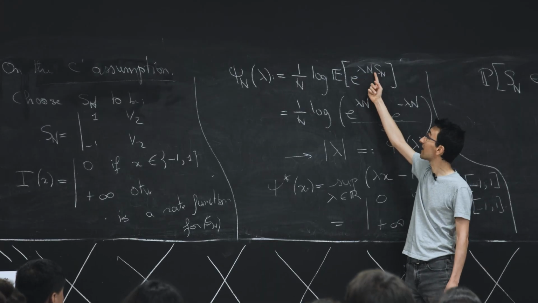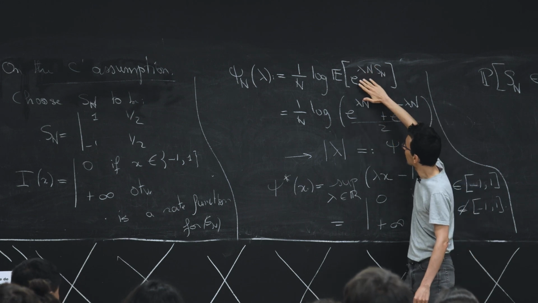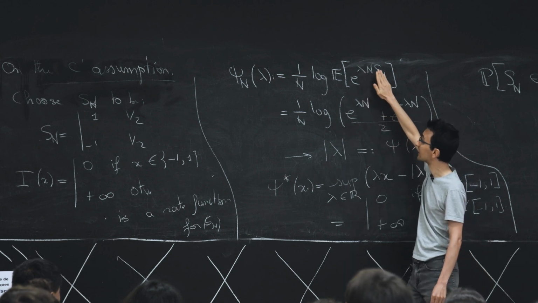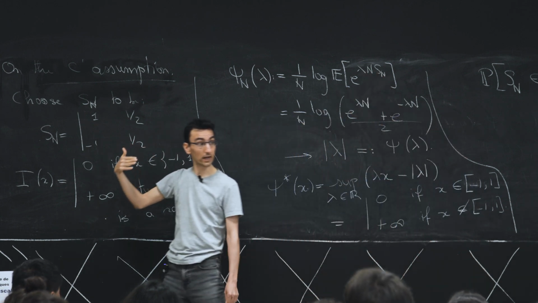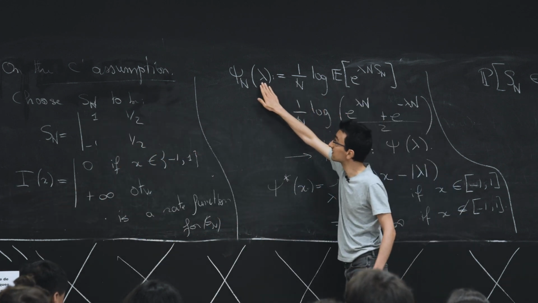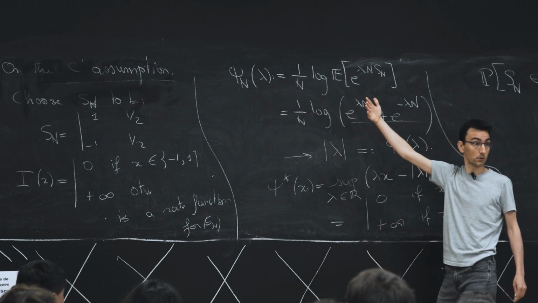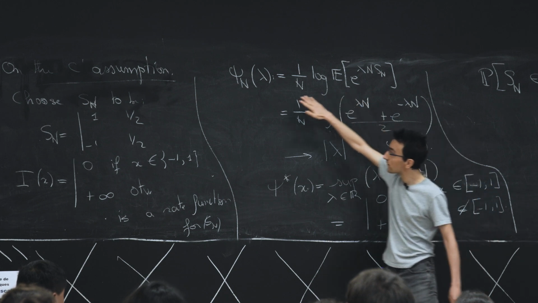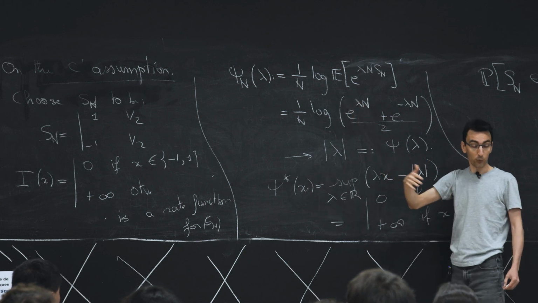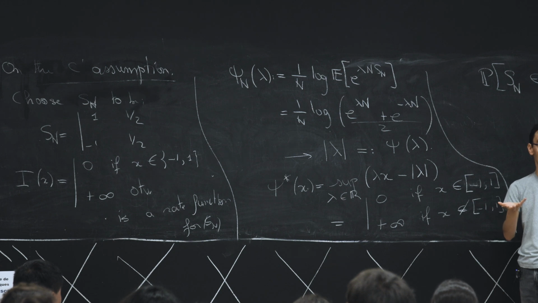Okay, you see you have this lambda, and then you'll have some I, because if you try to imagine that Sn is going to be basically equal to x, for instance, you're going to have exponential lambda n x minus the cost of being at x, which is minus n times I of x. So basically, this function is calculating for you the convex dual of the rate function. And then you're hoping that if you take the convex dual of the convex dual, what you see is the rate function. But when you take the convex dual of the convex dual of a function, what you get is the convex envelope of the original function.